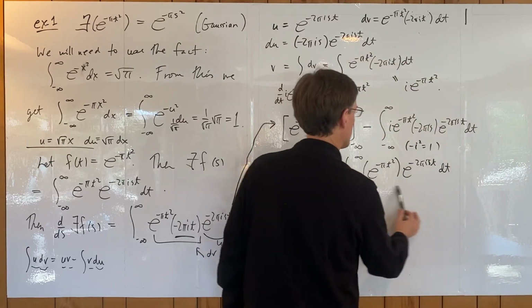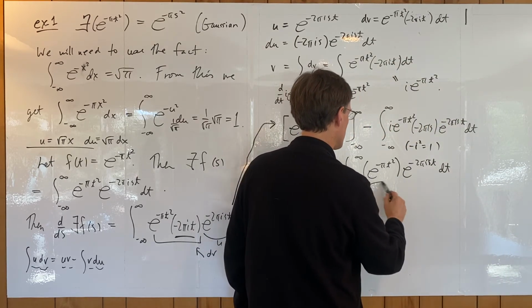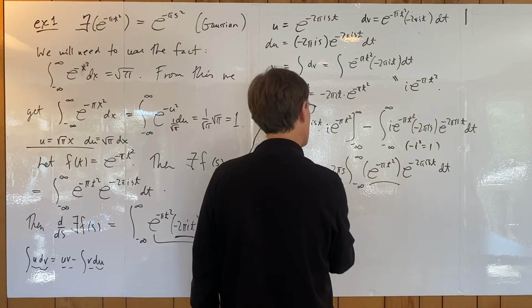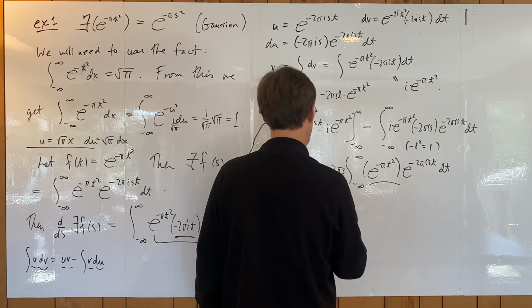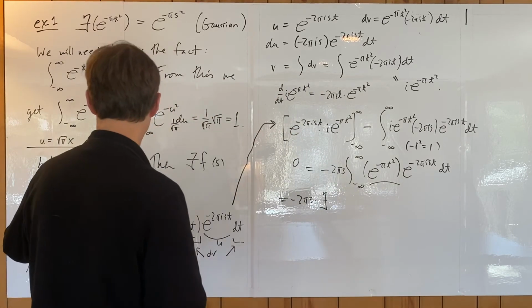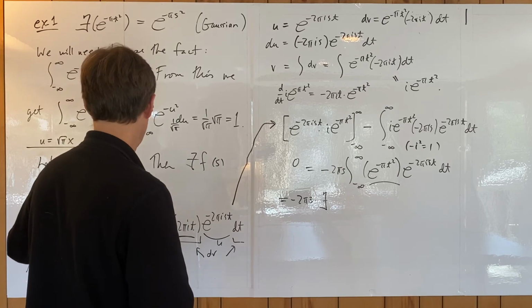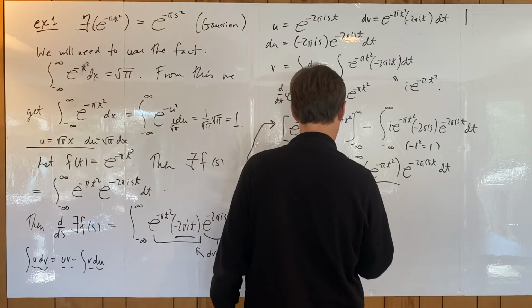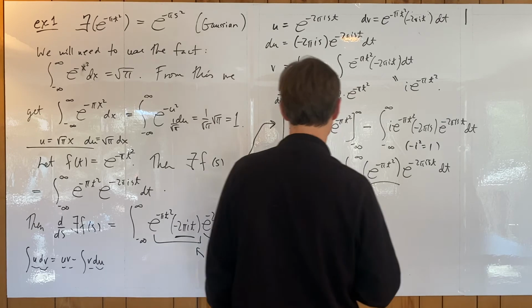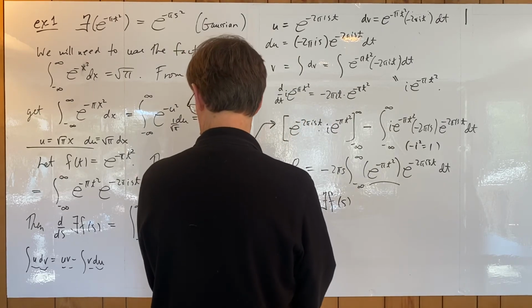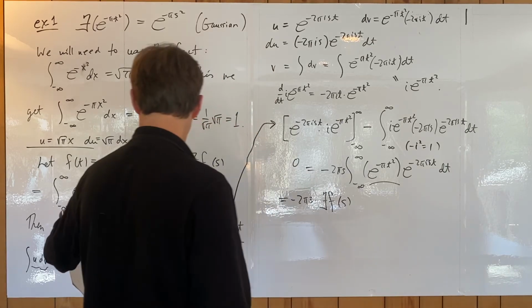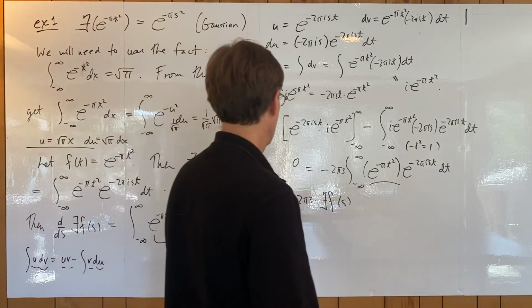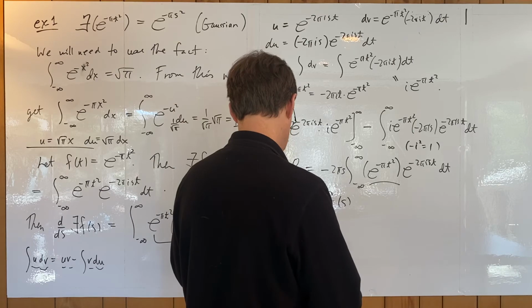This entire expression is just the Fourier transform of this function here, right? Which is what we started with. So this is minus 2 pi s times the Fourier transform of our function that we call f of t, just sitting there. So that's the Fourier transform of f now as a function of s. Right, so this tells us that when I take the derivative of the Fourier transform, I get this minus 2 pi s times the Fourier transform.